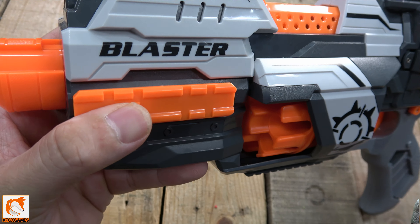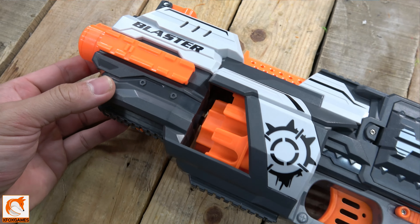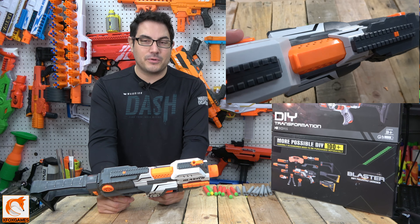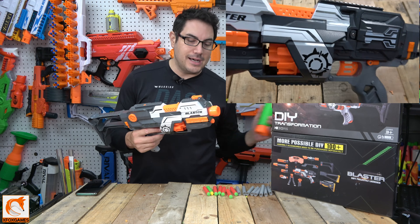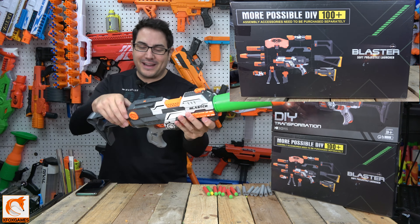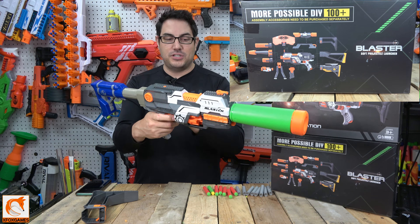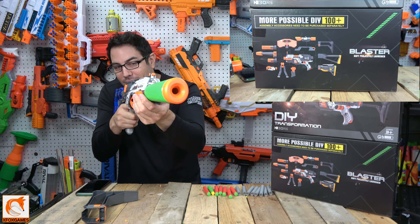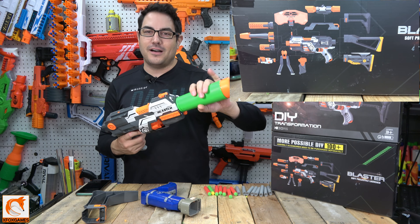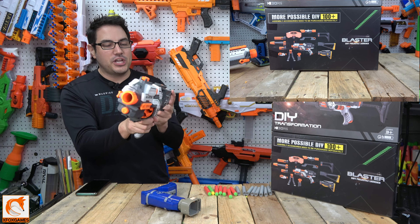This has a whole plethora of tactical rails — there are literally six tactical rails on this thing. I ended up not using them because I liked using it as a small SMG, but six tactical rails is great. The front does accept other foam-flinging type fronts — check the green back there. You can put other popular accessories on the back too; I really like this one because it's adjustable. Ten shots right there — being able to swap accessories with other things on the market is pretty nice, since some people like to change it up.